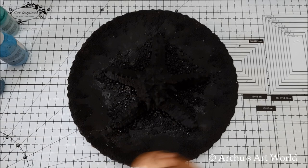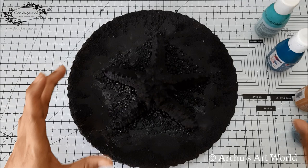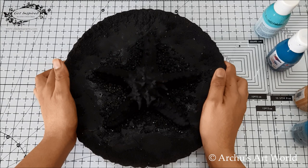So now my plate is also dry. The layer of black gesso is dry, and next I will add these chalk paints using dry brush technique. So this is how it looks. This looks absolutely stunning, and once we start adding color, it will look even more amazing.